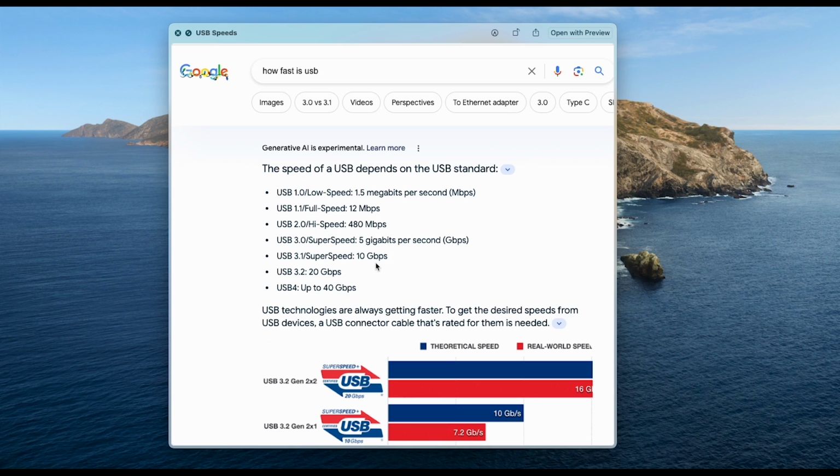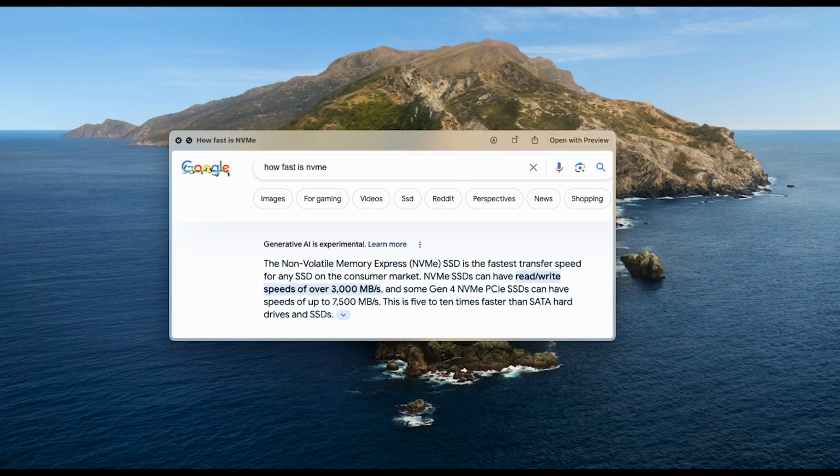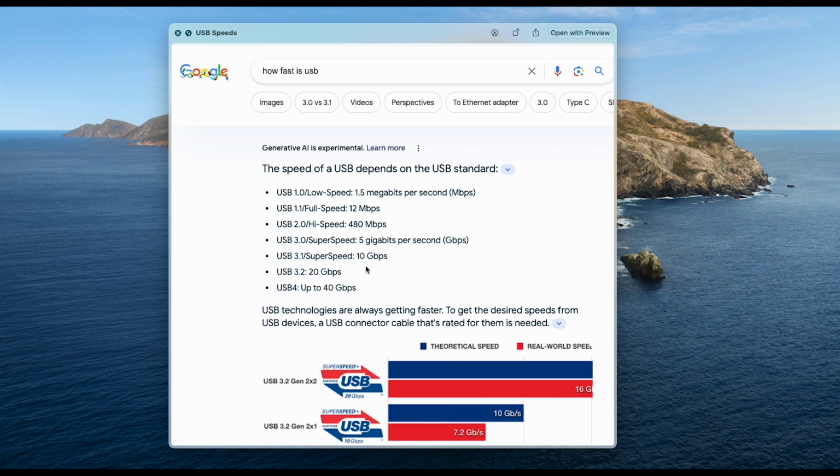A byte is 8 bits, so the math isn't base-10 math. So just be careful when you start seeing things like a capital B for megabytes. These are 3,000 megabytes, and this is 10,000 megabytes, approximately.